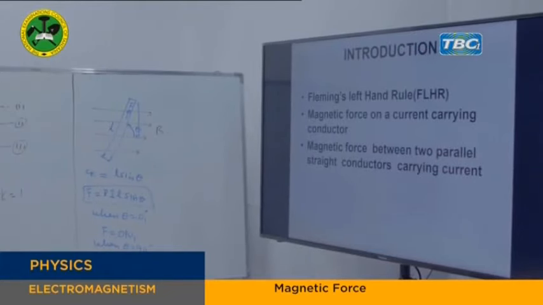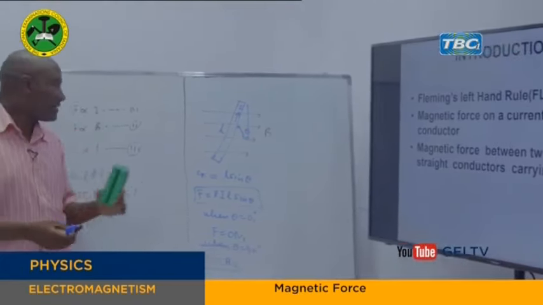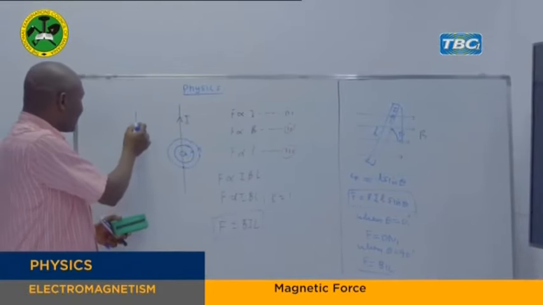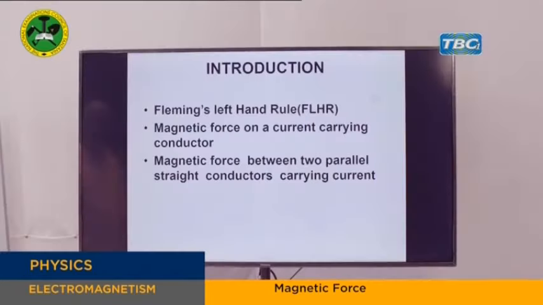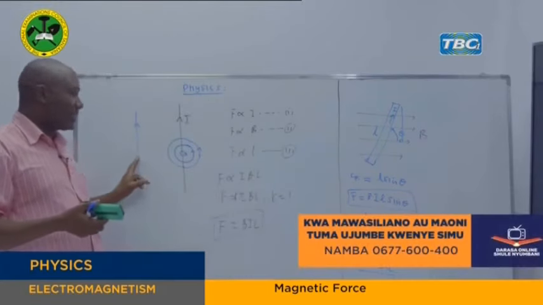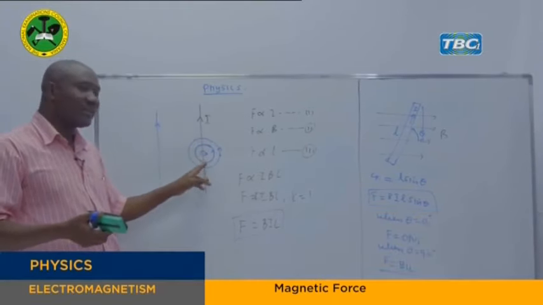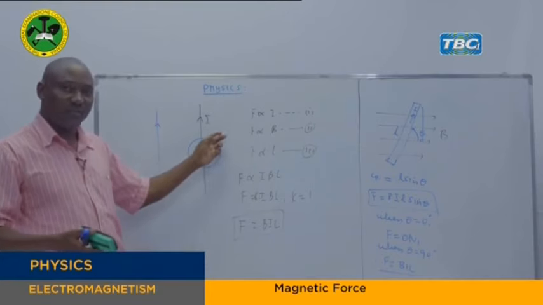Now, suppose you have two wires, as we said before. When you have a wire carrying current, and you have another wire, there are two parallel wires carrying current, either in the same direction or in the opposite. From the principle you have seen, one of the wires will be generating a magnetic field, for example the first wire, and the second wire will be found within the magnetic field which has been created by that. Hence, it will experience a force.